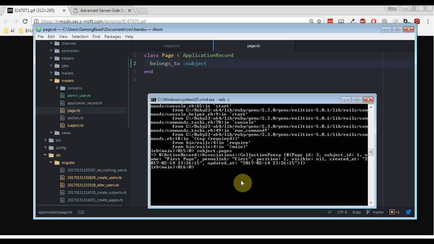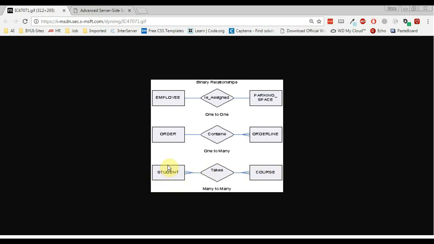All right, now we're going to talk about many to many. Again, this is a type of relationship where you can have multiple students taking multiple courses, and you can have multiple courses assigned to different students. If I were to take a course, not every course is assigned to just me. You have tons of different students taking tons of different courses and vice versa. So that's a many-to-many relationship. And there's two types we're going to talk about. There's a simple one, and then there's a rich one, is what it's called.